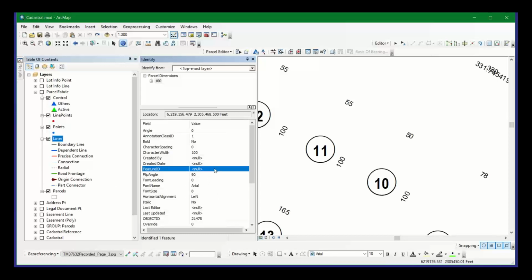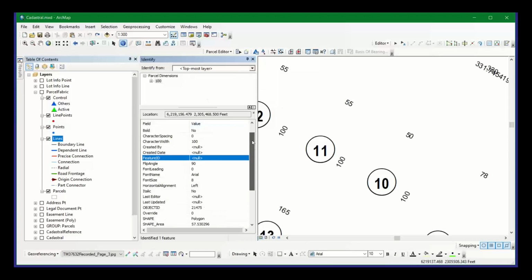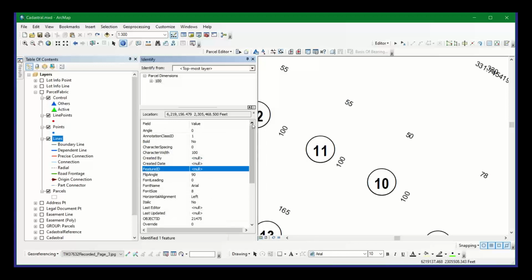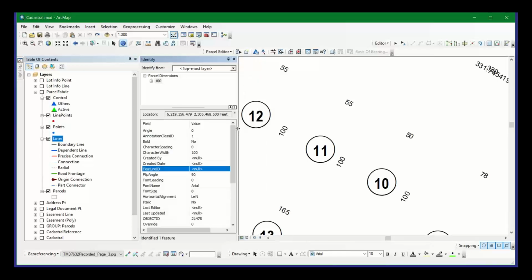Okay, so now when Cash went and deleted things, the concept with feature linked annotation is when you update your data or when you actually create new features in your data, the annotation gets created along with it. Having recognized that there is no annotation linked to those lines, it created new annotations, which it read off based on the annotation expression, whatever it's supposed to generate, whether it's the length or the numbers.